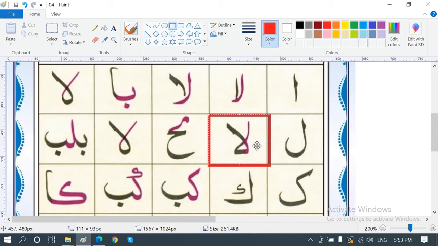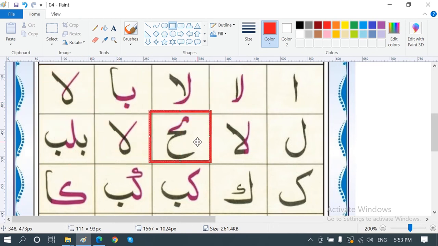Lam Alif. And here, Lam Ha. The second one is so simple because it is Ha without any dot, but this is Lam.